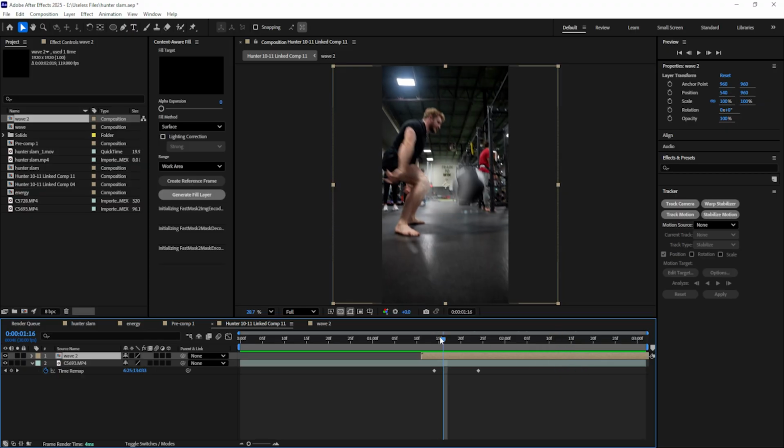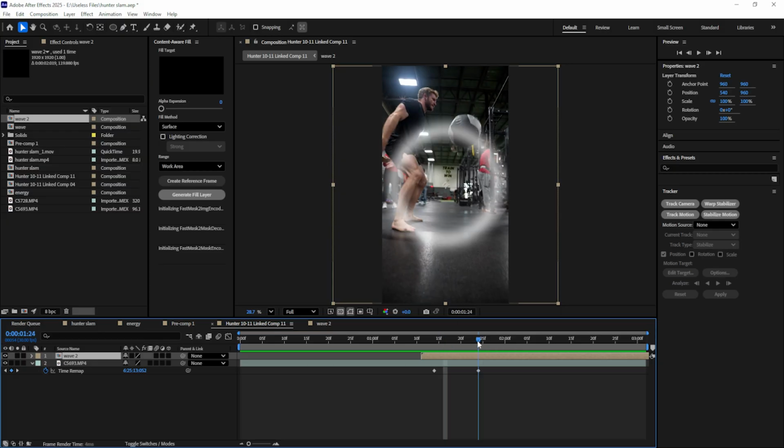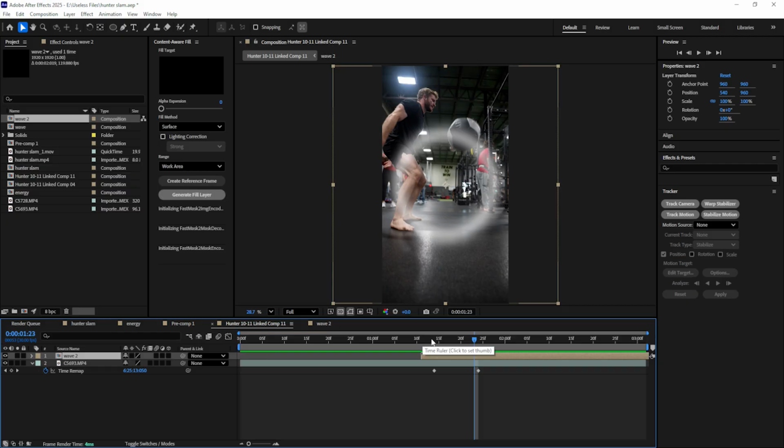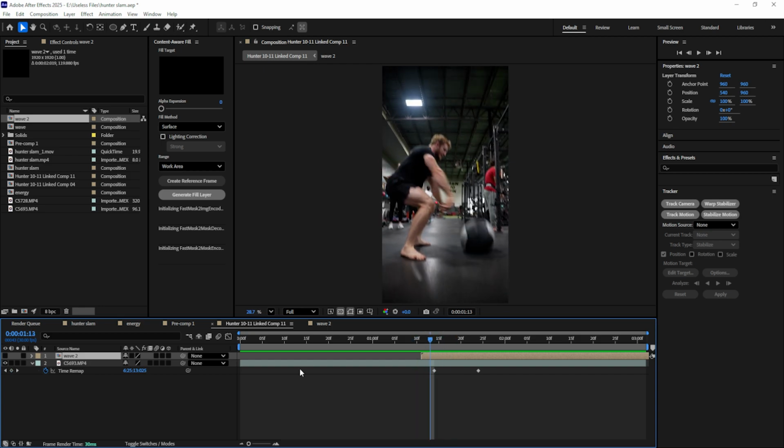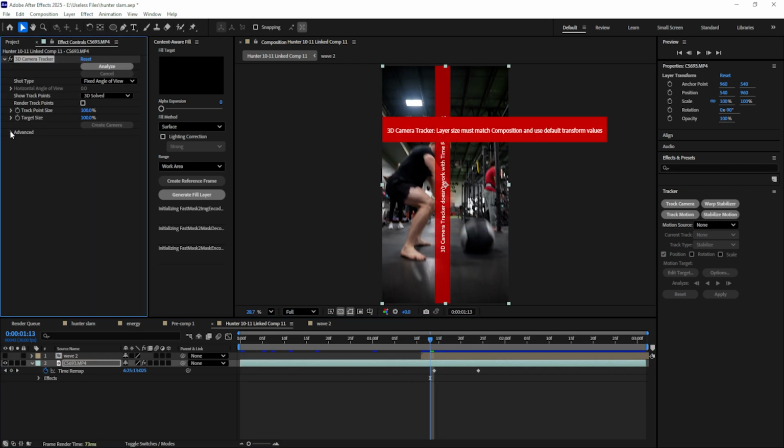Now what we want to do is orient the circle so that it's on the ground and it's at least close to what we're seeing. And I think the quickest way to do that, we're just going to shut off the wave layer right now. And we're going to click on this down here. We're going to go up to track camera and we're going to go here. Oh, must mask. Okay. This is a good lesson.